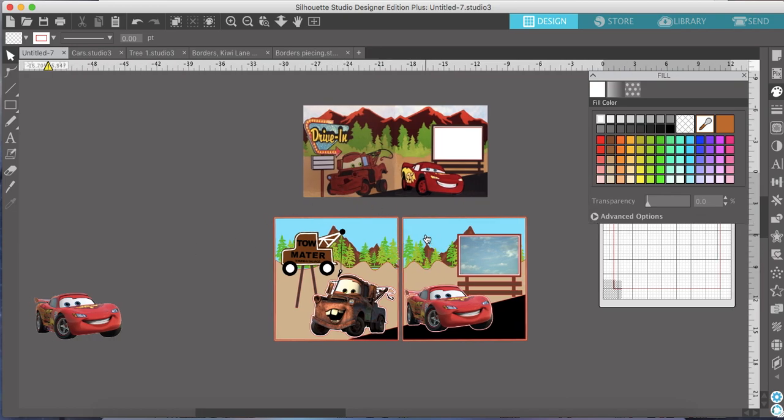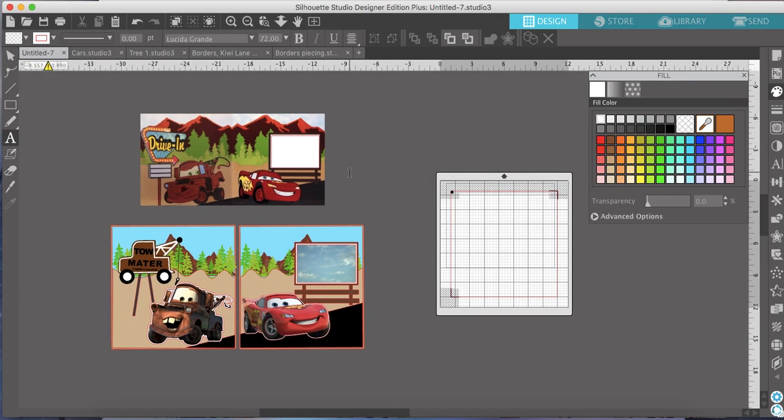Now on here, I'm not adding a title, but you can add whatever you would like. Let's see here. I'm just going to type in cars because I really don't have a theme in mind.